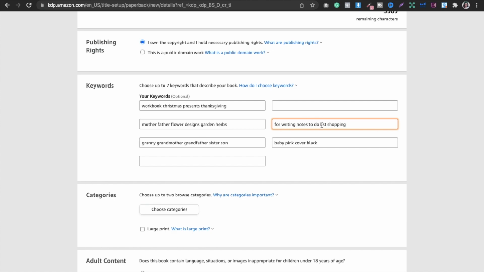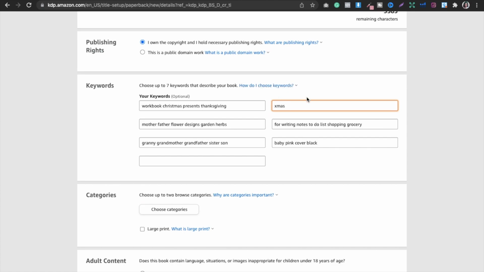List is already here, so I'm not going to repeat it. Grocery list, again list is here, so I'm not going to repeat it. What else can we write? You just have to think. Okay. You can write for example, what else? Let me think.